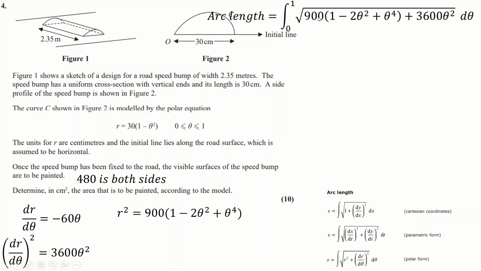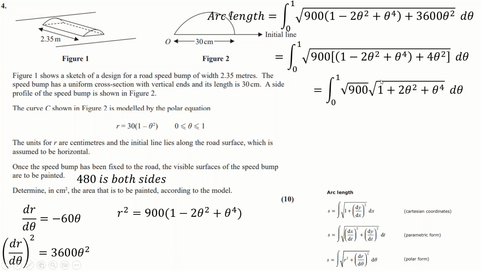I can factorize out a 900 here from both these terms to just leave a 4 left behind. And then, of course, I can do root 900 times root of all this, because that's a product. But, of course, all of this simplifies to just make a plus 2 theta squared from those two terms. And this is obviously 30. This is also really nice because this factorizes, I think, to 1 plus theta squared all squared. And then, of course, the root and the square can sort of just cancel. They don't really, but they can in this case.